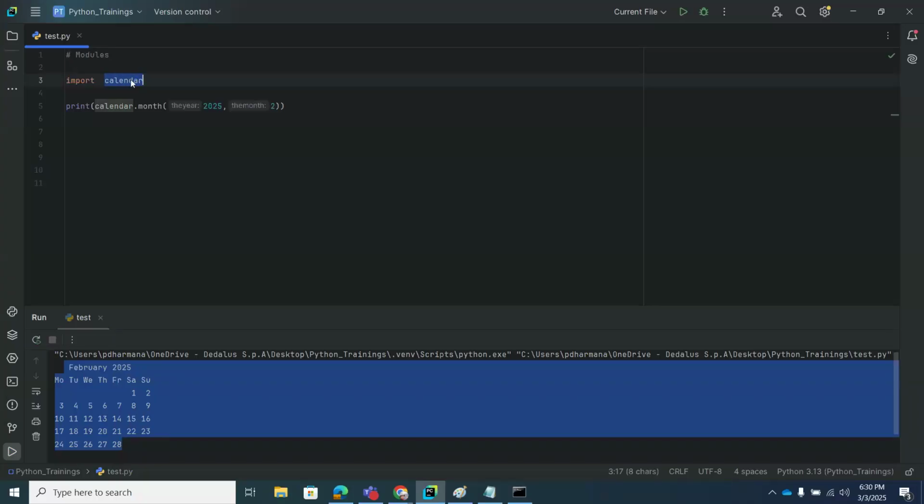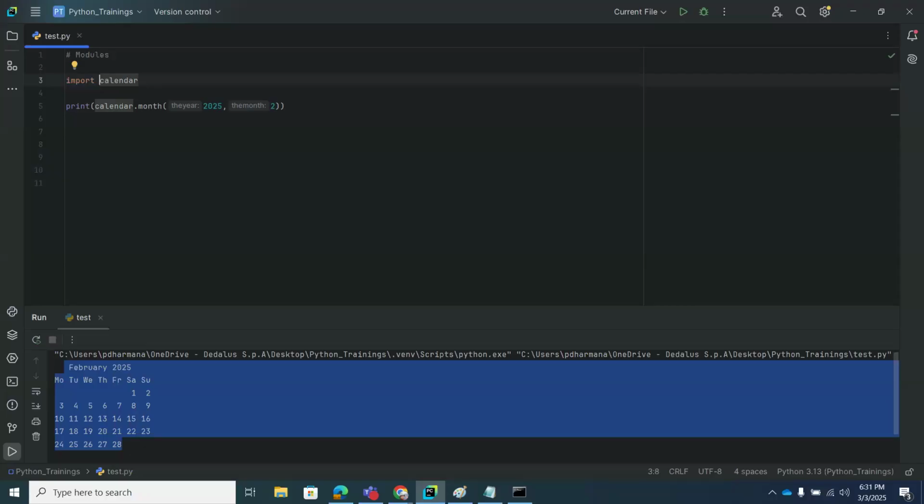Whenever I'm importing a module, if you clearly observe, I am writing the name of the module and a dot for referring to the functions within the module. Instead of that, suppose I only want this particular function. I want to import only one function, not the entire module. The module is unnecessary for me, my memory is wasted. So in that case, how can I do it? This is called function import.